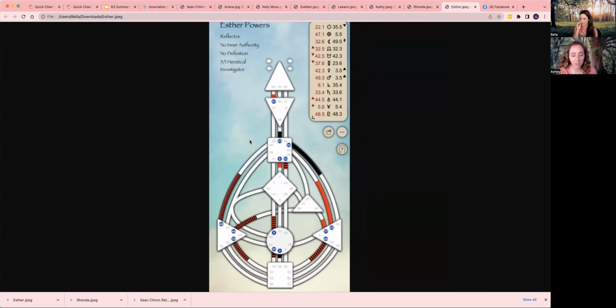Look at this. We had at least 3 or 4 reflectors, which is a lot in maybe the 25 charts that we had. So Esther Powers, and she's the 5-1. This is the cross of your husband, right? Oh God, it is. Exactly. I know when your birthday is, or around your birthday. June 5th is when he was born. Yeah. Oh my gosh.